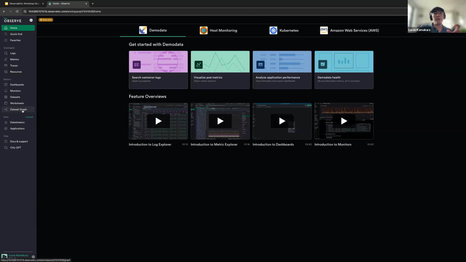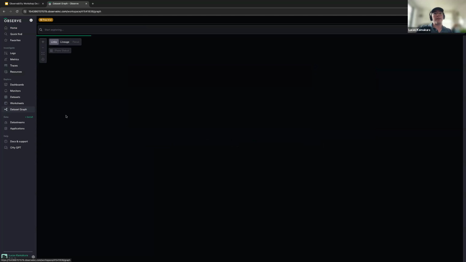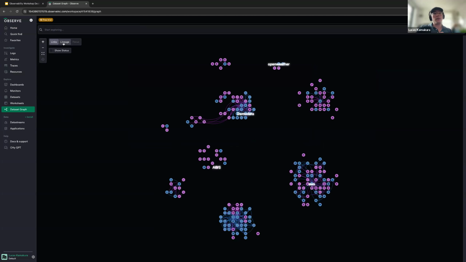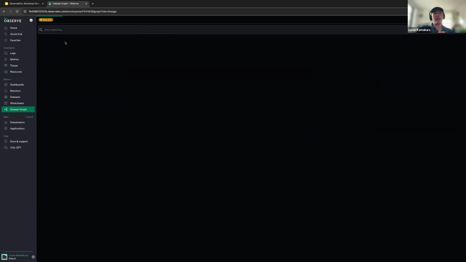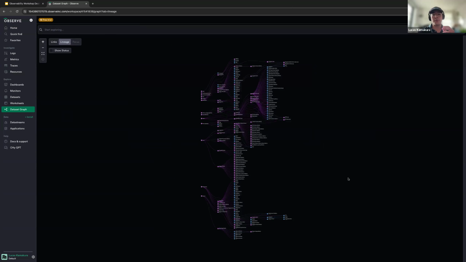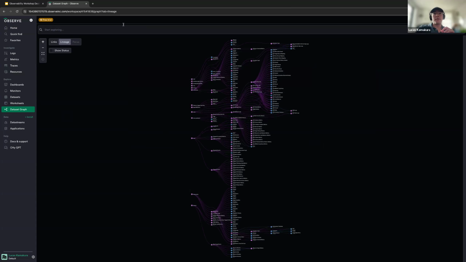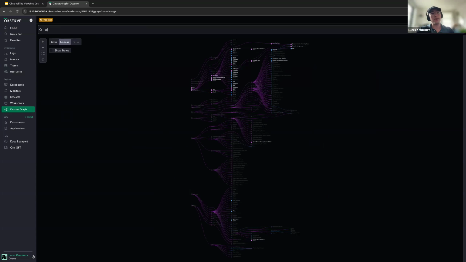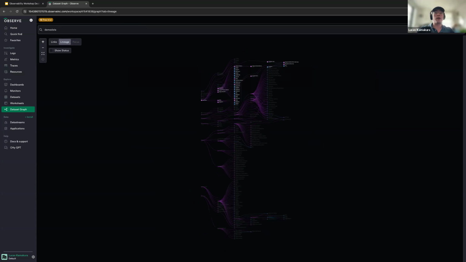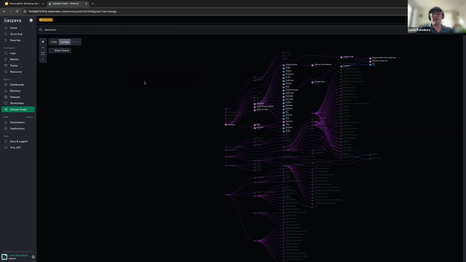So as you hop into your trial, make sure we go into the data set graph piece here and click on this little lineage view for us to get a good understanding of what Observe looks like from a 50,000 foot view. So this is the graph where everything is interconnected and shows how the data sets are derived off of each other. As I mentioned before, we're going to be working off of the demo data namespace. So please go ahead and make sure we filter out to just demo data so we can see all that a little bit closer here.